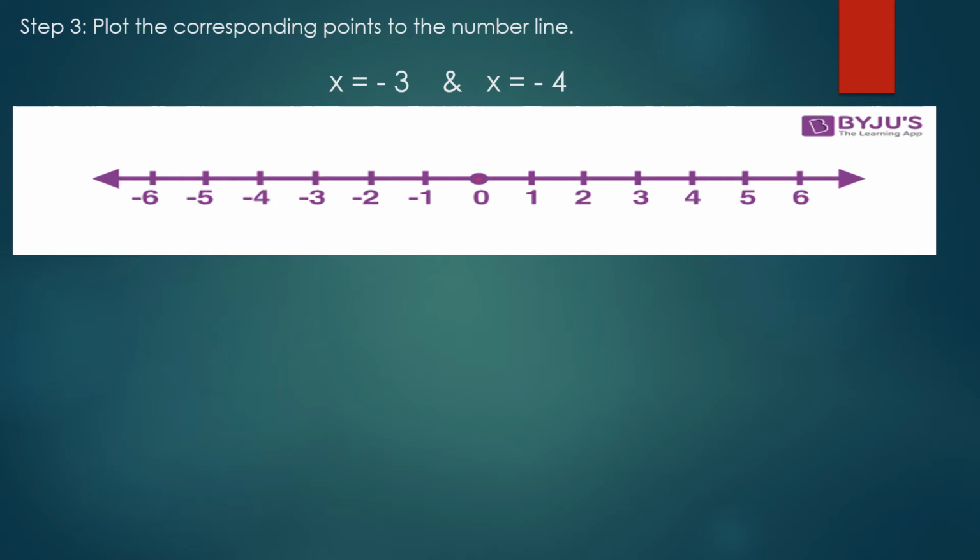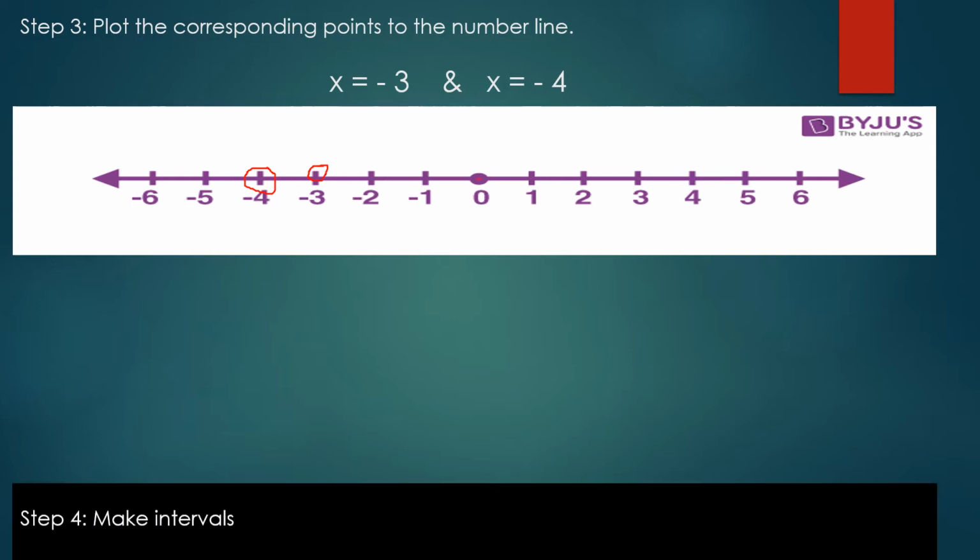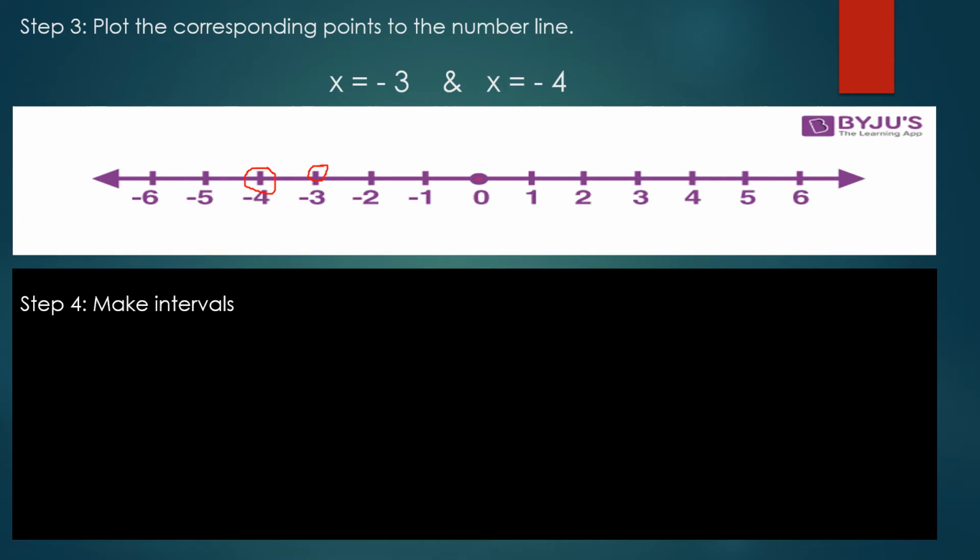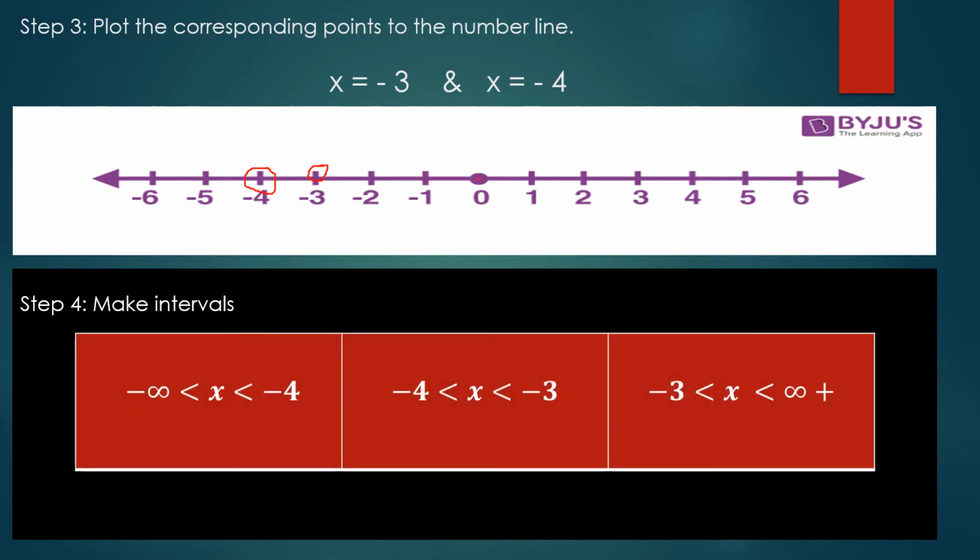Okay? So, since yung ginamit na inequality natin doon is greater than, tapos wala siyang equal to, ang gagawin natin dito, lalagyan lang natin yan ng circle yung negative 3 at saka yung negative 4. Kasi nandiyan man siya sa number line. After that, gagawa tayo ng intervals. So, ano yung mga intervals? Gagawa tayo ng interval kasi i-group natin yan. Ito siya, isang grupo. Ito rin siya, isa ring grupo yan.